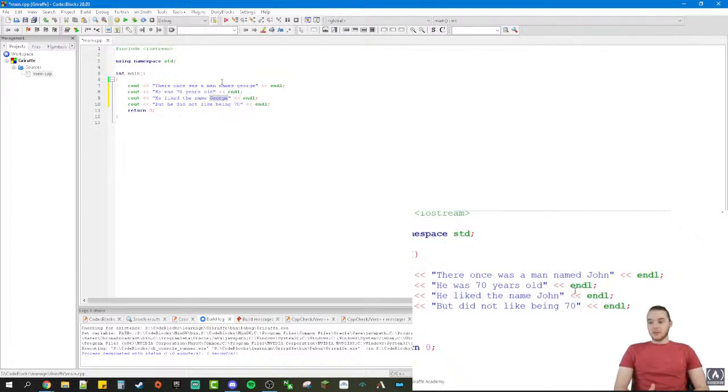We've officially updated it. Let's say maybe now I'm thinking to myself, I think I want to make the character a little bit younger. Instead of 70, why don't we make John 35? So I can do the same thing. I can go in and manually change the value of 70 to 35. So we can come over here and we can say he was 70. We'll change this to 35. And we'll say did not like being 70. Okay, so we'll change that to 35 as well. So now we've officially updated our story. We've changed the character's name and we've changed the character's age.